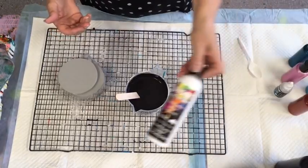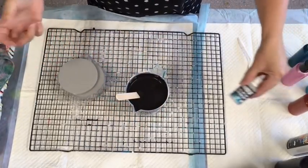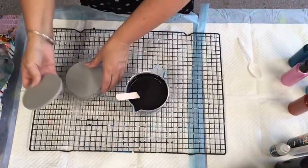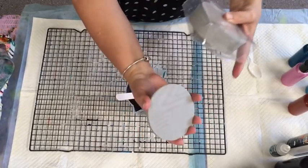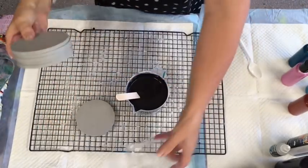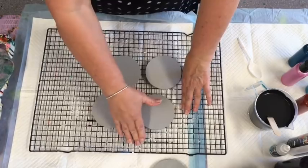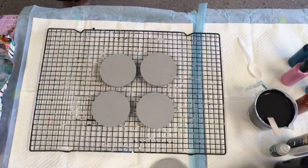The Boom Gel apparently needs nothing added, nothing taken away, and you just add a bit of the Boom Gel stain cell enhancer to the coat on top to create the bloom. I've bought some MDF cup coasters — they're already pre-painted on one side. I got six from Kmart, I think they were three dollars. Perfect to try this bloom technique, and if they turn out brilliant I can put a clear gloss or waterproof coating on them as gifts or for my own use.